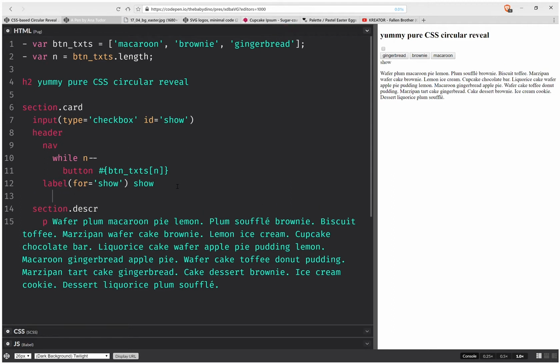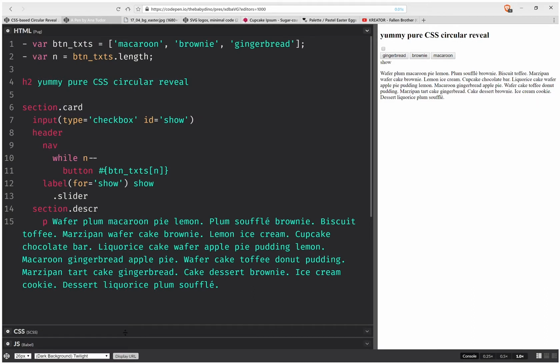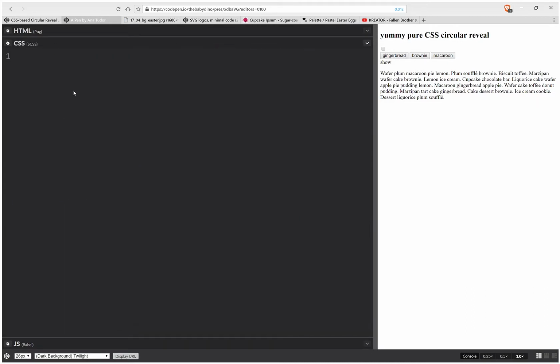And inside this label I'm going to have a sliding element with a couple of elements. So I don't think I've shown you how this works, because basically, you see that icon slides up, and that close X slides up into view.